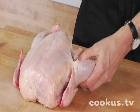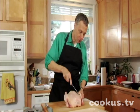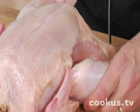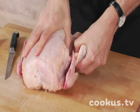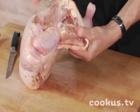So the key is, I'm using a really sharp knife, so I've got to be careful. And I'm cutting away just at the skin, trying to avoid cutting into any of the meat. Okay, and there you go. That was pretty good. And now, what I'm going to do is snap it here, and so you can snap to the hip bone. You can actually hear it pop. And there it is, right there.